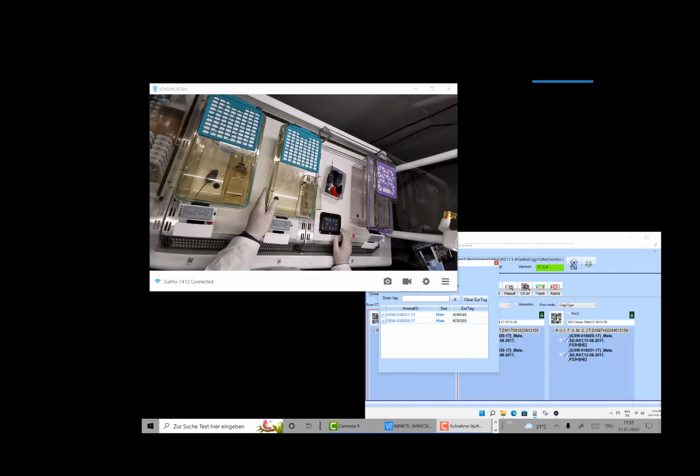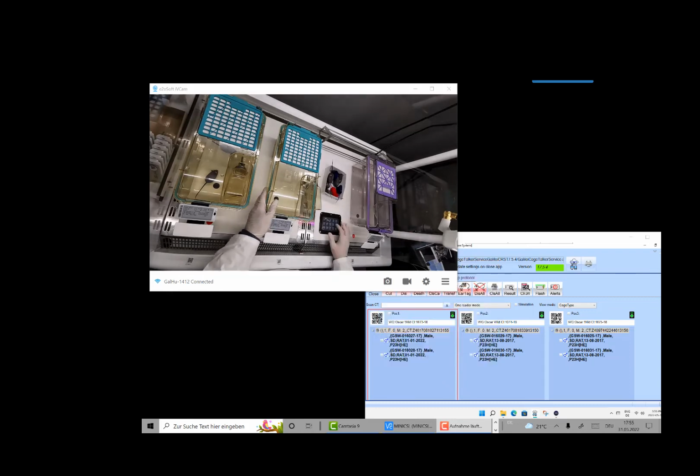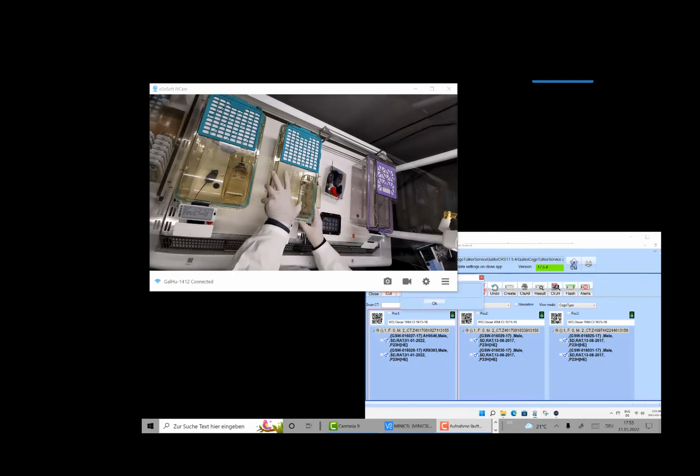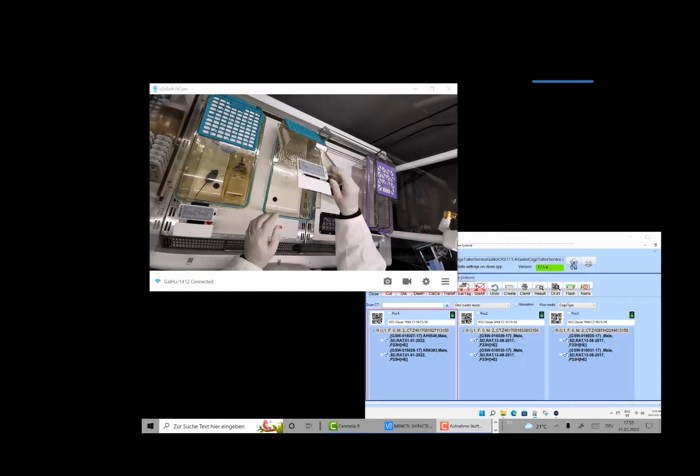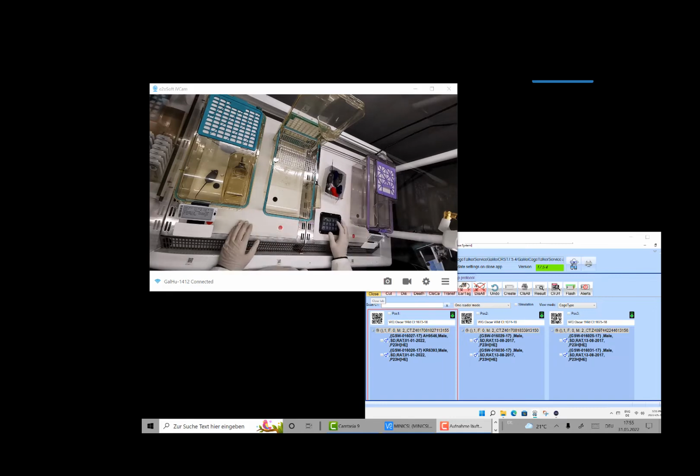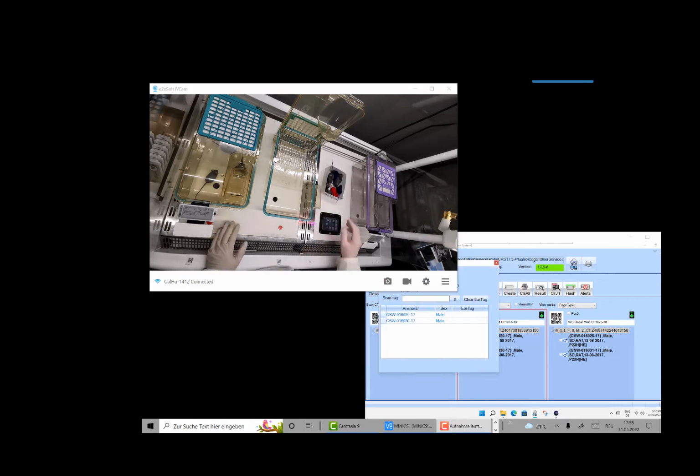So I position to the next one. Interesting, I've nearly forgotten to say okay, because of course we have to close this device, and then we go over to the next cage, open that cage, say assign EarTags, and we just take again the tags, and it's also only 2 animals.